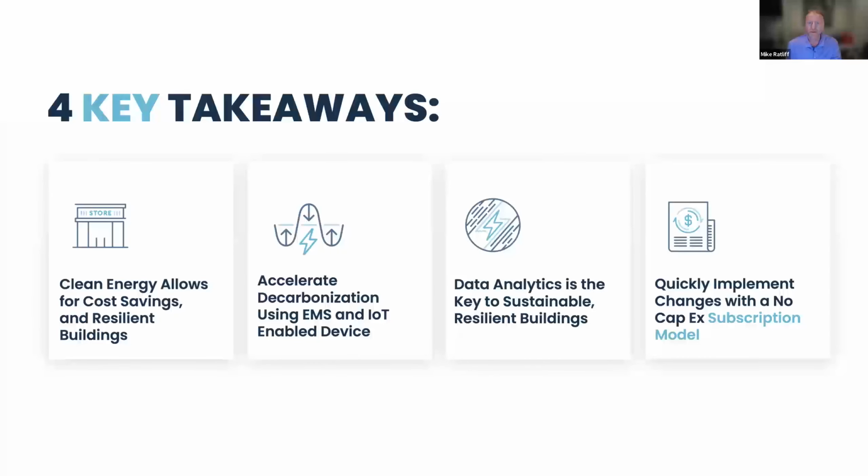Yeah, I think the data analytics is just near and dear to my heart. I feel like every industry in the world is moving towards a data-centric view of what makes them unique and can move the needle. And having been in the energy space now for a little over 15 years, I thought that this process was going to come about a little bit more quickly than it has. But I think we're finally in that place where we've got enough sensors and control units out there, and we've got the data coming in, and everybody's like, okay, now we can really turn this into a true analytics solution.